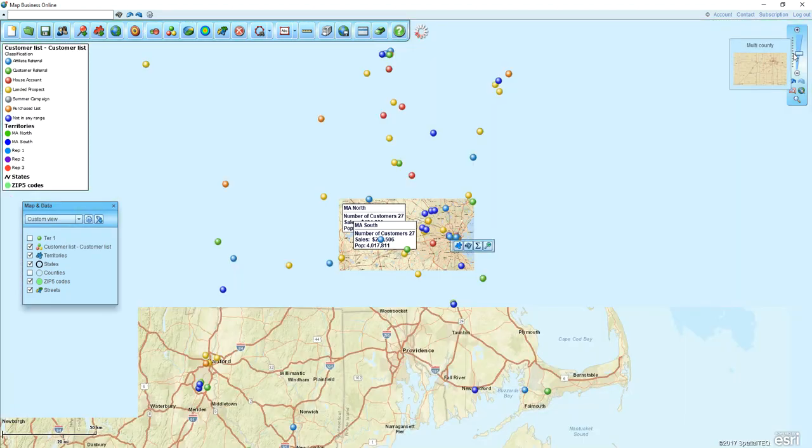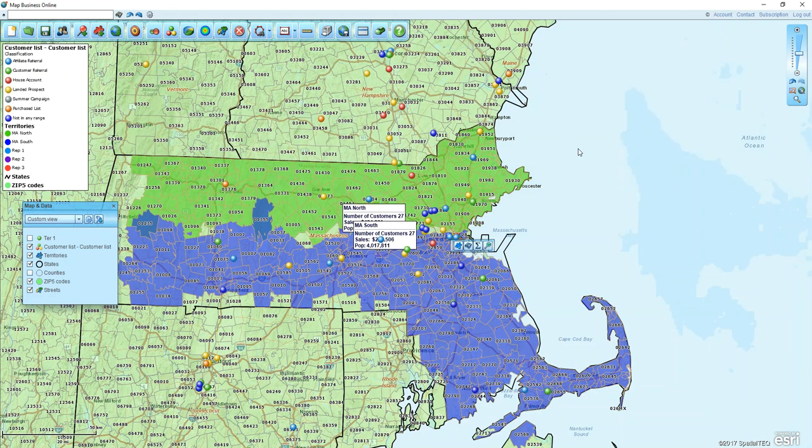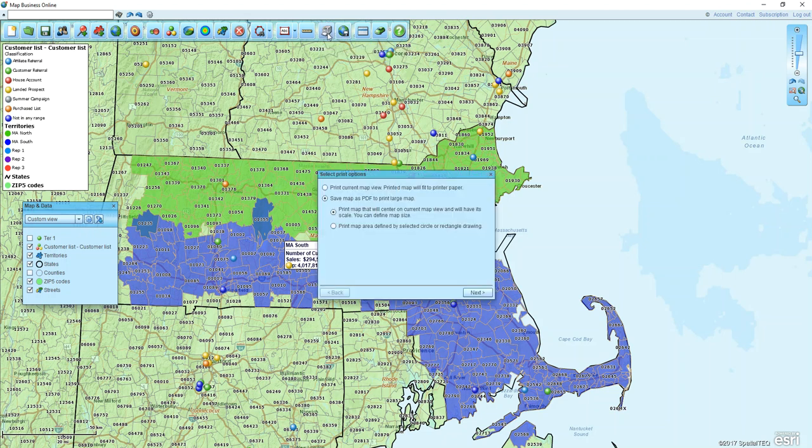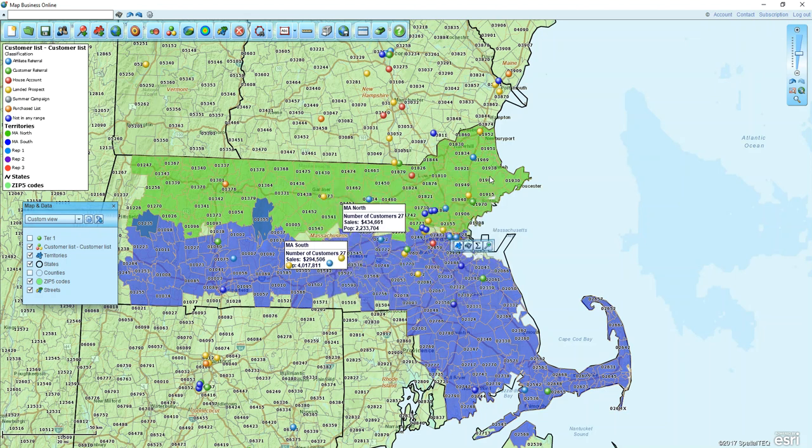The next thing I want to show you is how you can get the information out of the map. I've shown you a couple times how to export your point list or your zip code list. Next is if you want to just save an image. If you want to save your image as a JPEG or a PNG file, you would click on this globe with a little floppy disk. If you want to print or save to a PDF, you can just click on the printer, and you do have the ability to save a PDF up to a 5 by 5 foot image if you wanted to. If you wanted to bring it to Photoshop and print off a large map, you can do that.